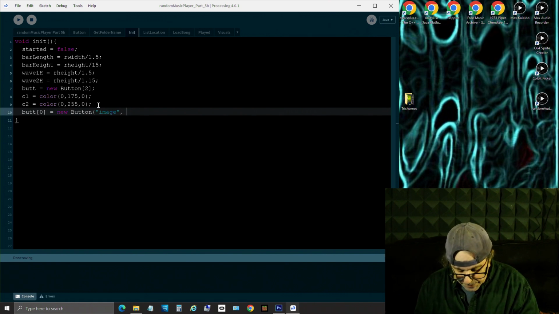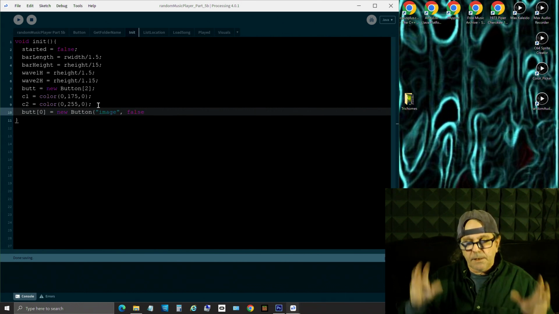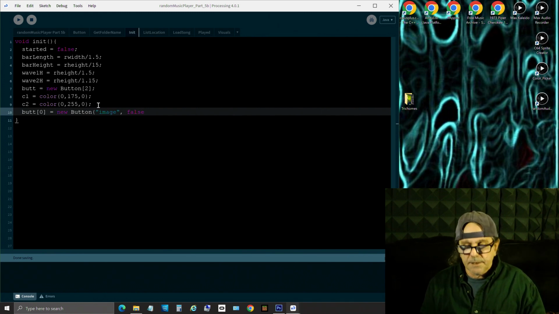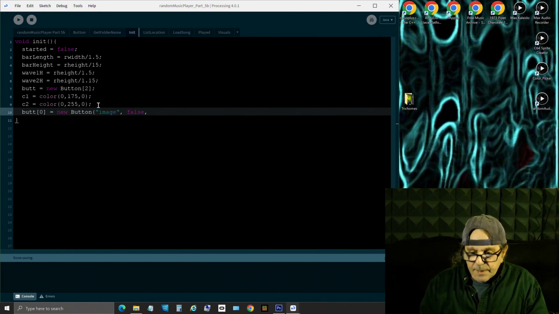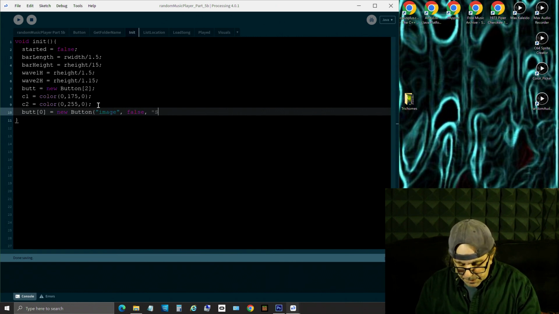No. Our first one is not a latch, F-A-L-S-E, because when we push it, it flashes and brings up the load screen for our playlist. So it is not a latch, so it's false. And the label for it, we're just going to call it select, S-E-L-E-C-T, select.